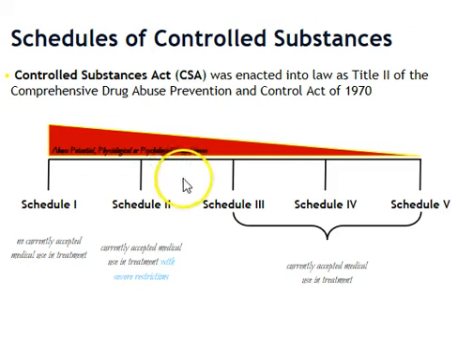And so again, just to recap, the Schedule 1 have really no currently accepted medical use. The Schedule 2 have clinical use, but there has to be some kind of restrictions and oversight. And then Schedules 3, 4, and 5 are very clinically relevant and used in treatment all the time. Okay.